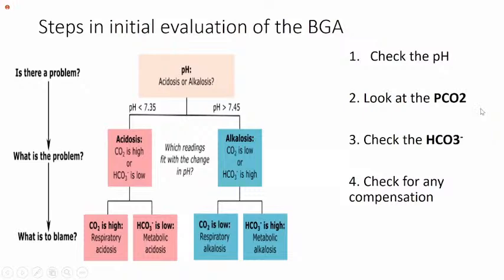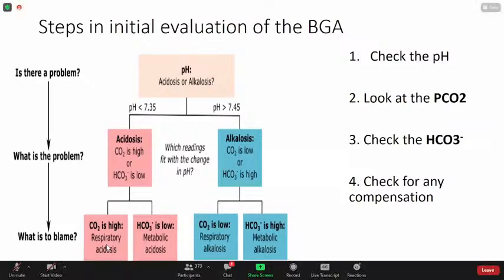Next, look at the PCO2. So if your patient, let's go through this pathway. If your patient is acidotic, you've seen the pH is less than 7.35 and the CO2 is high. This is in keeping with a respiratory acidosis. If your patient is alkalotic, next thing you look at is the CO2, and the CO2 is low. So they're blowing off CO2, so you're blowing off acid, so you're going into alkalosis. You will call that a respiratory alkalosis. Sawa sawa.